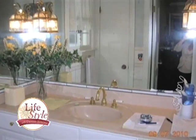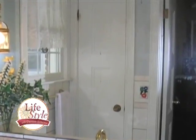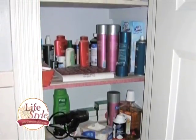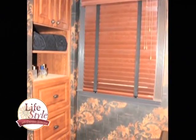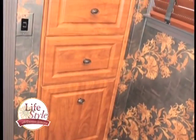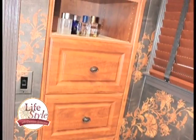The smart solution for this bath is the closet. Before, this was a typical closet you might find at any home. It left you more space inside than could be accessed through the door opening, which could leave you fumbling to reach your toiletries. So I had the contractor tear out the closet wall and install custom cabinets, a complete built-in with doors to conceal necessities, open shelving for towels and drawers for storage, as well as a hamper. Did I mention how attractive this closet system is? In this cherry finish, it lends itself to the design of the room. Storage and beauty. Now that's what I call a smart solution.